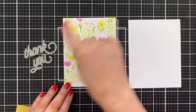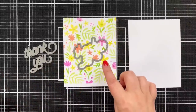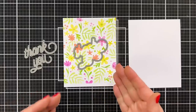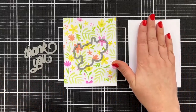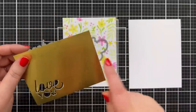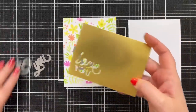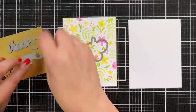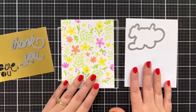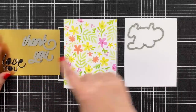So before I trim this panel I'm going to work on my greeting. I thought about doing vellum but I don't want to do vellum because sometimes when I have a busy but soft pattern, I want to use a white shadow layer. But I think I'm going to use some of the Simon Says Stamp matte gold - this is just a scrap from a past project. I'm going to cut out the top layer right out of this and do my shadow layer plus a couple more layers. I'll go cut that on my Gemini off camera.